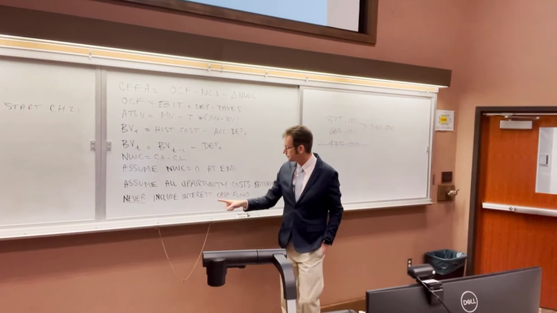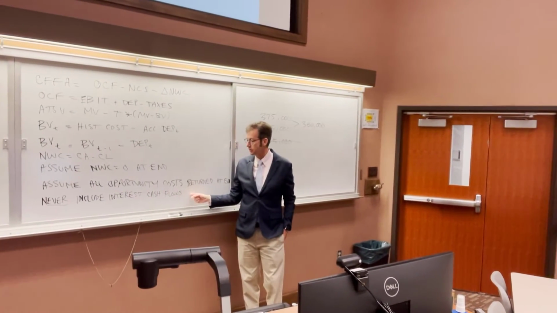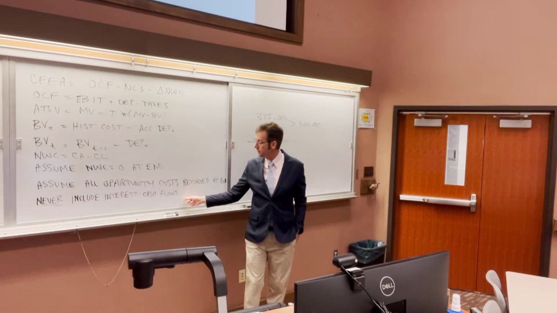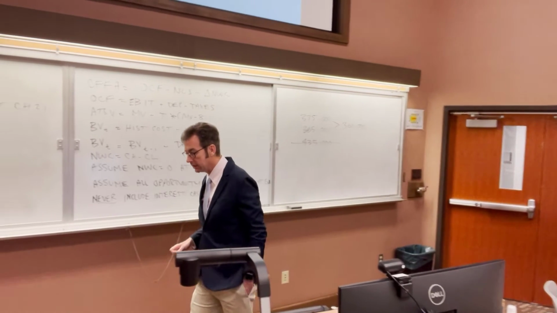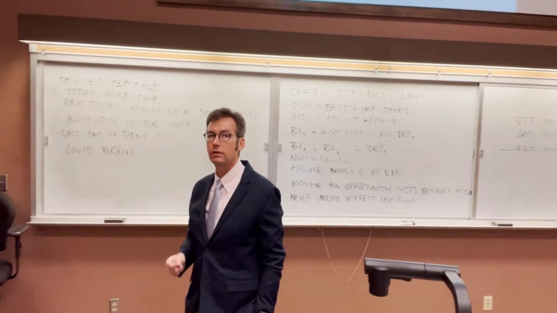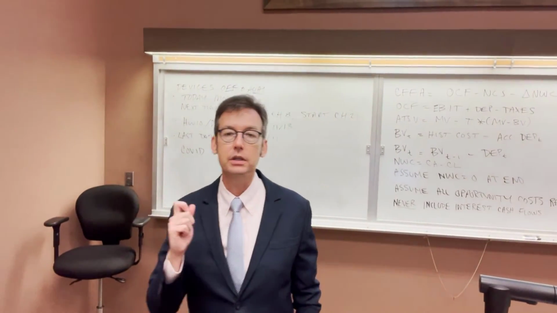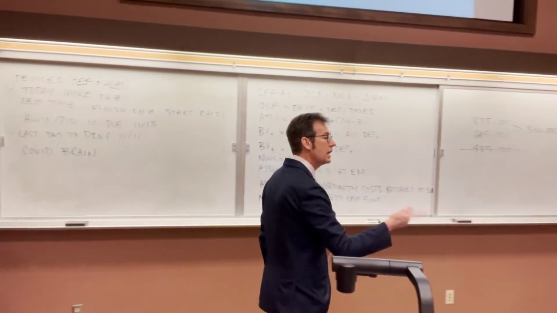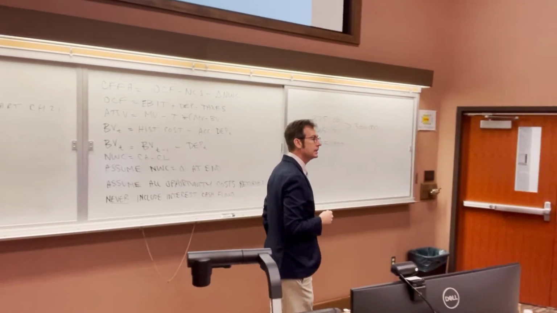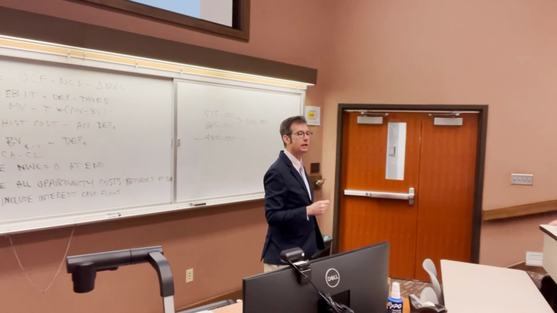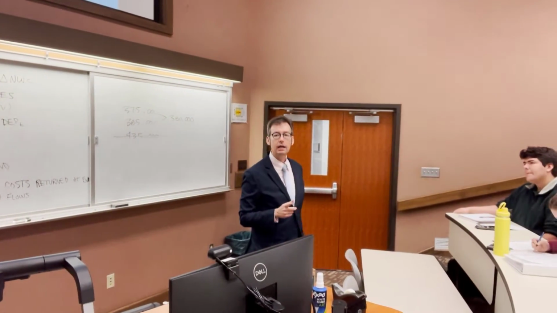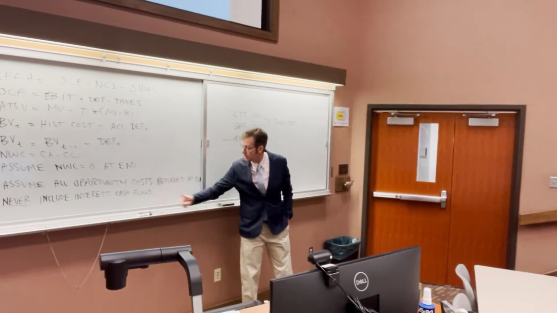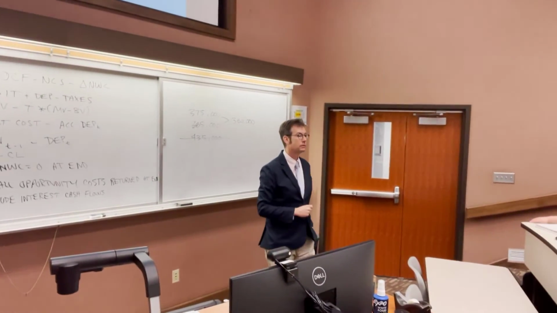In fact, I want to make this big impression on you here. We never include interest cash flows in our project. We never include interest cash flows in our project. You say, wait a minute, don't we have to account for the cost of financing these assets? Does anybody have any idea how we're going to account for that financing cost if we do not include interest? Any ideas?